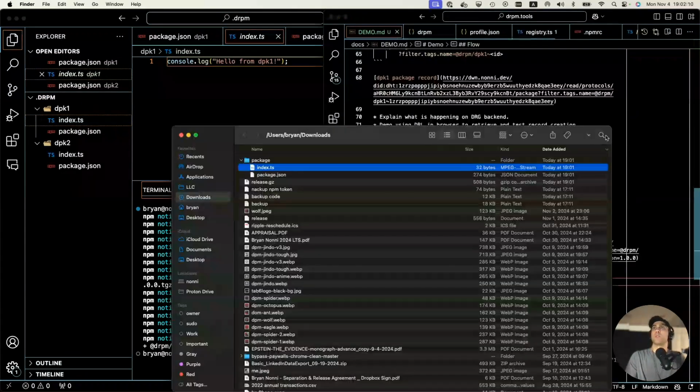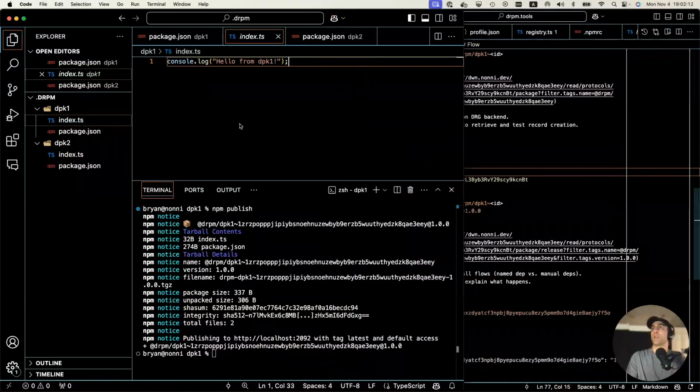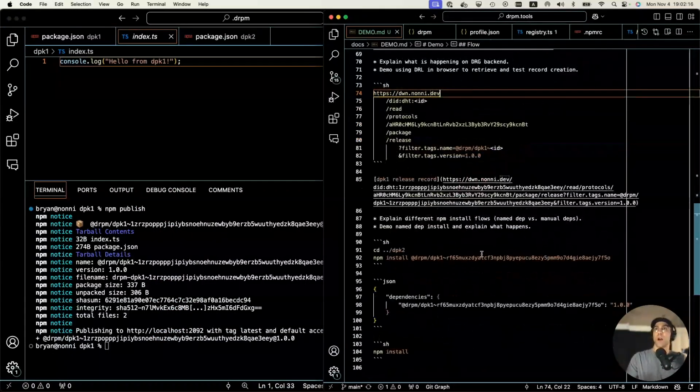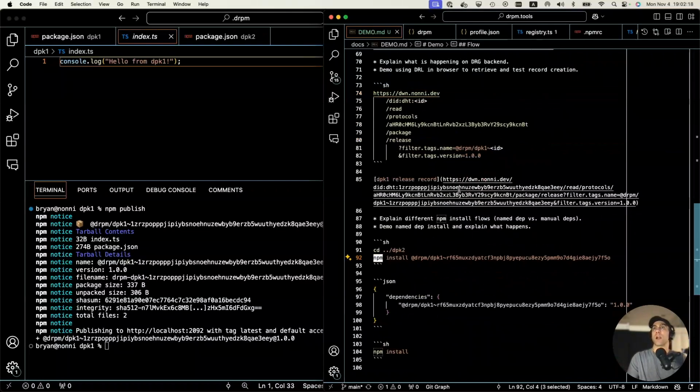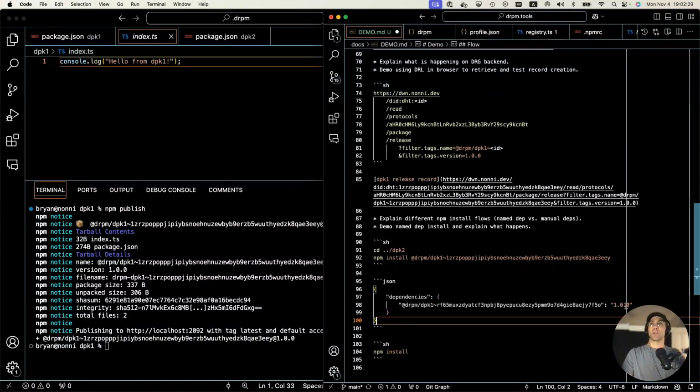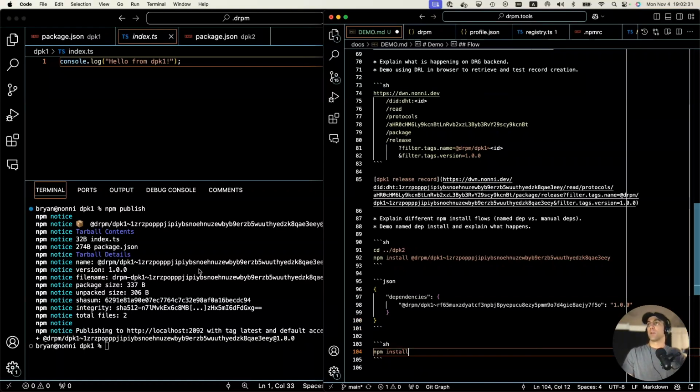So there you go. So that was a demo of publishing and then referencing, being able to just check using the DRLs. But obviously, you want to be able to install these things into your actual project. And so the way you could do that is through a named CLI install or a reference to that package in the dependencies with a version, and then running the install. So I'm going to demo that now.